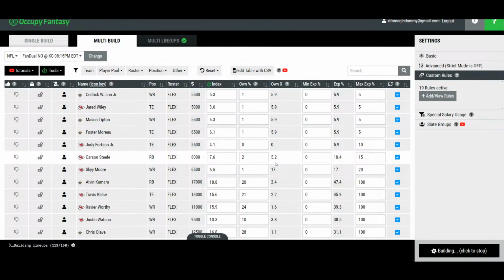The top of this part, we talked about small field GPPs, whether it's hand building or using the lineup builder to automate that process. We had a segment about cash games or low risk contests, how to maximize it for ownership as opposed to our OF index because of what our OF index represents. And now we talked about all the rules and the checks and balances we're making for 150, whether it's FanDuel or DraftKings, using the guide, using the daily plug, using the Occupy model.